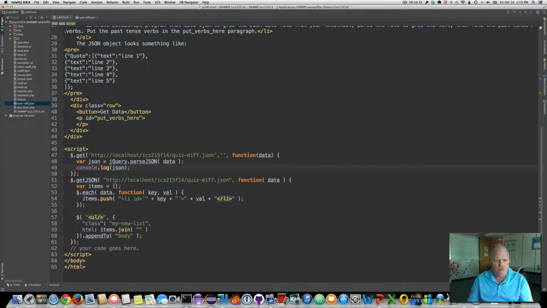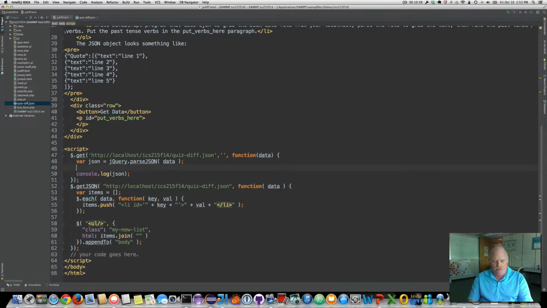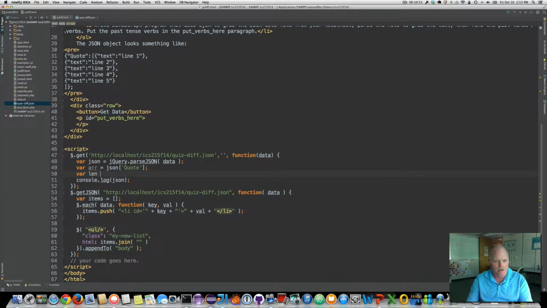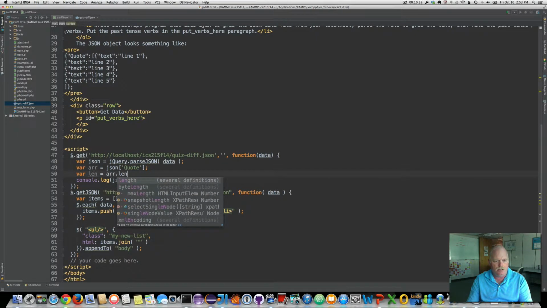So we know that it's quote, so we can then say var array is equal to JSON sub quote, var len equals r dot length.